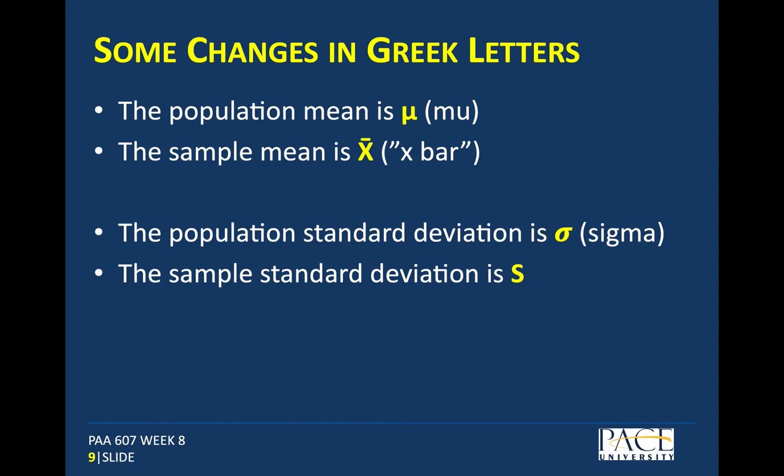Standard deviation, same way, we've got a little different notation. Population standard deviation, as we discussed earlier in the class, is written as lowercase sigma, as you see on your screen here. Whereas the sample standard deviation is written simply as S. So nothing crazy big here, just a little different way to refer to them in mathematical notation.